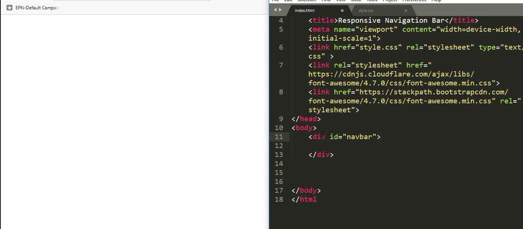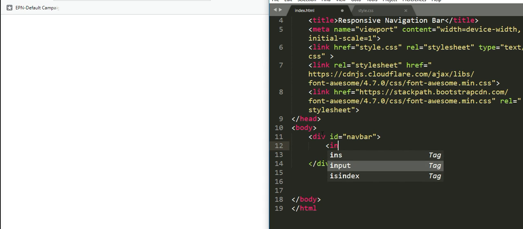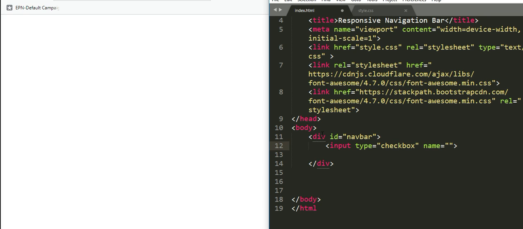Then inside there I'm going to put an input, and I'm going to give it a type of checkbox. And then let's give it an ID of nav-toggle.